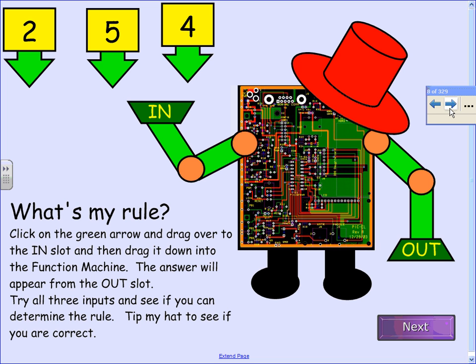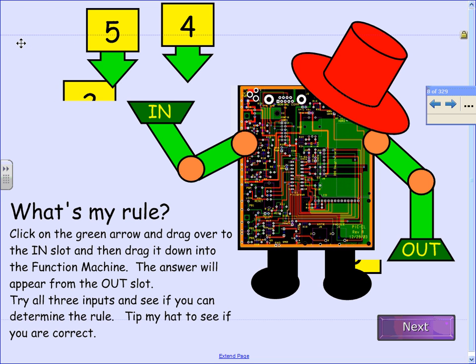Okay, Emma H, come on up here, please. I want you to come over here, say hi to the function man, and I want you to take the 2 and put it in the input. This big 2 up there, I want you to put your hand on it and drag it into in. So Emma H is taking an X value of a 2, put it in the in box. Okay, and then push it down. You're pressing too hard, but that's okay. Okay, 2 goes in.